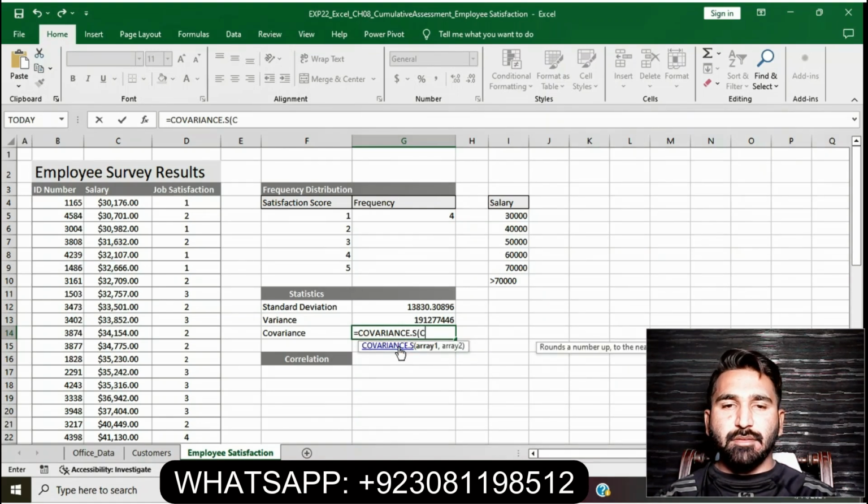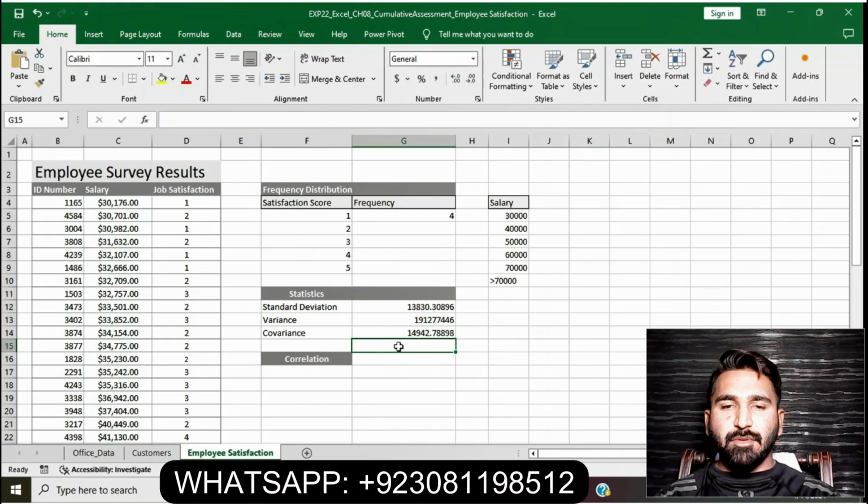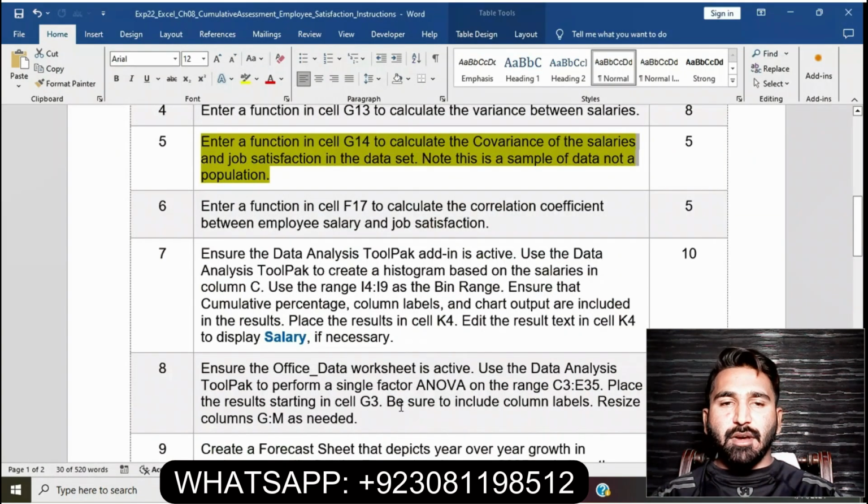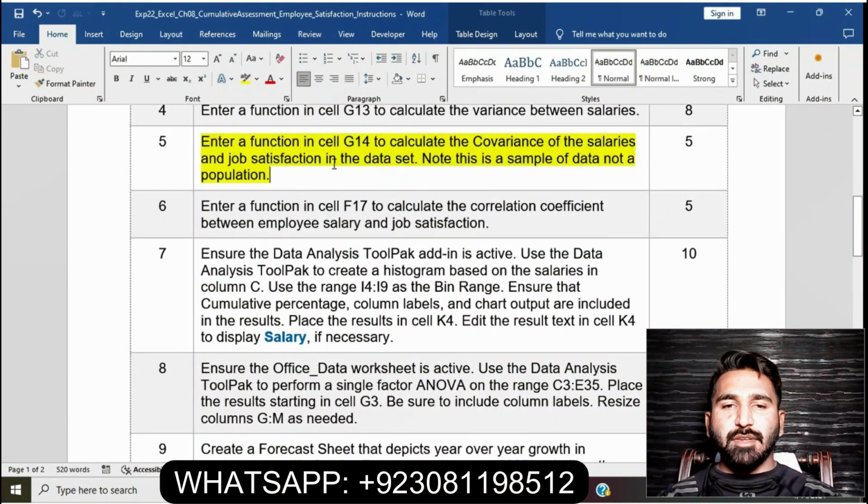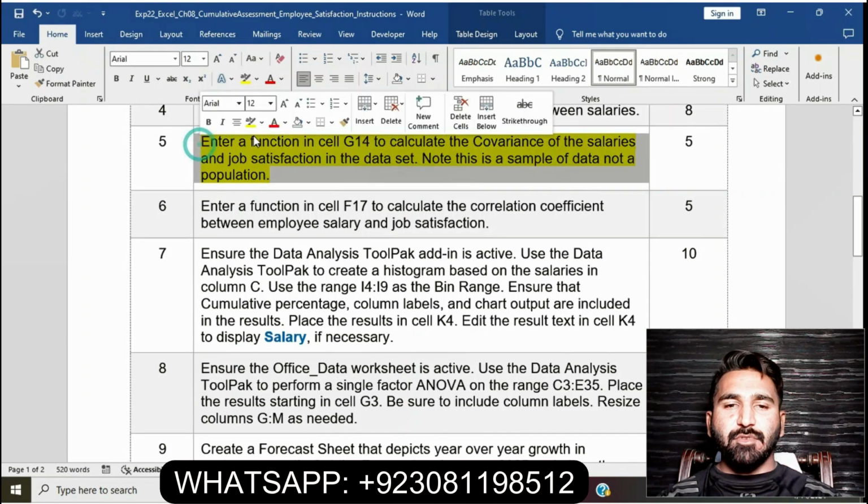Then enter the ranges C4 to C53, then D4 to D53, then press Enter. The covariance will be shown there. I have done 5 steps of this assignment. You can see here 5 steps are completed now. Now moving on to the next step.